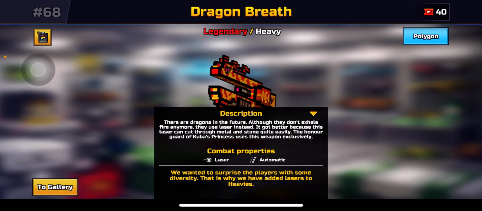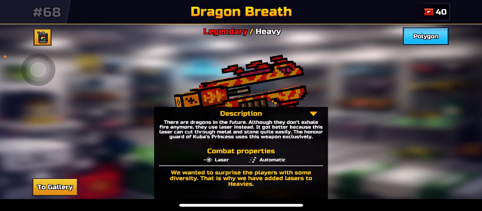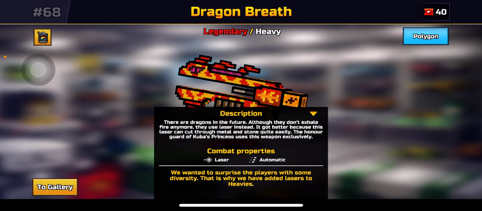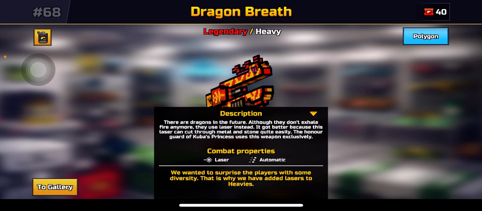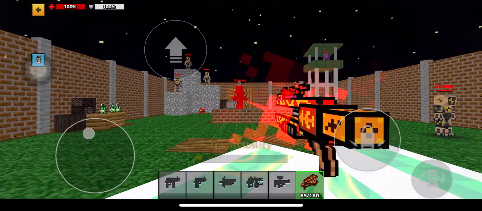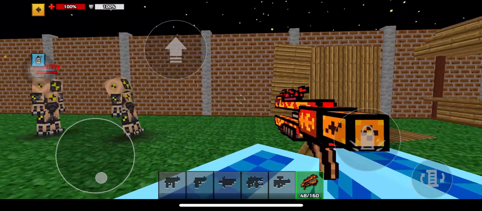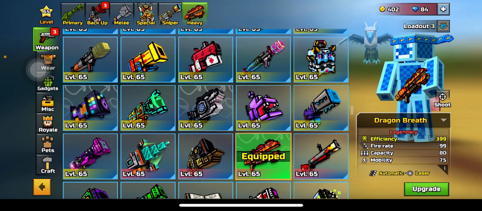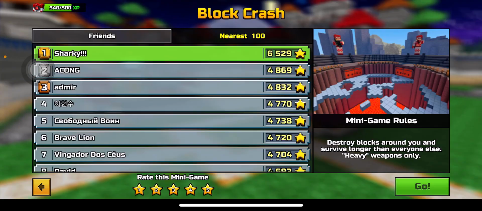Honor God of Kuba Princesses uses this weapon exclusively. We wanted to surprise the players with some diversity. That's why we have added laser to the heavies. Ah, diversity. Oh, that's a big recoil. I'm one shooting here. God damn, that's some recoil right there.